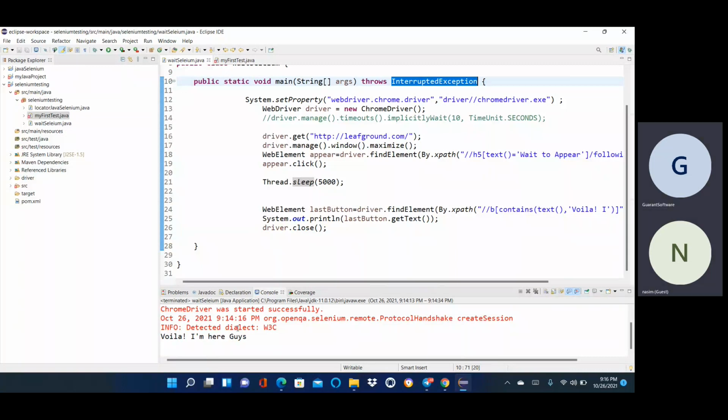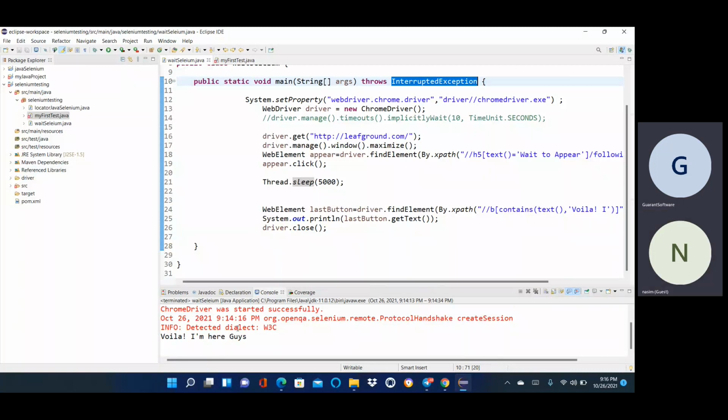That will be executed within 3 seconds. So implicit wait will wait 3 seconds and then go to the next command, which is driver.close. You got it? The difference?